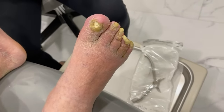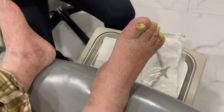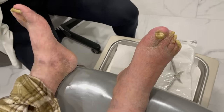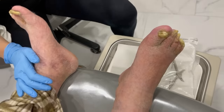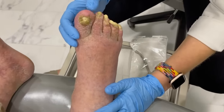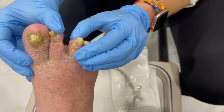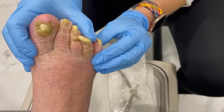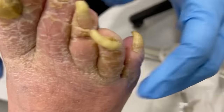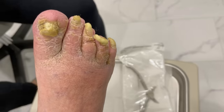So it's something we'll use, and be real careful as a diabetic. Make sure you test the water with your wrist to make sure that it's not too hot, because if you have any nerve damage, it'll be hard to discern if it's too hot or not. The foot soak has a nice agitator that's really going to get in between the toes. And we already discussed, in this area, that's really going to get that debris out, and then take a towel or a washcloth behind it and really get in between there.